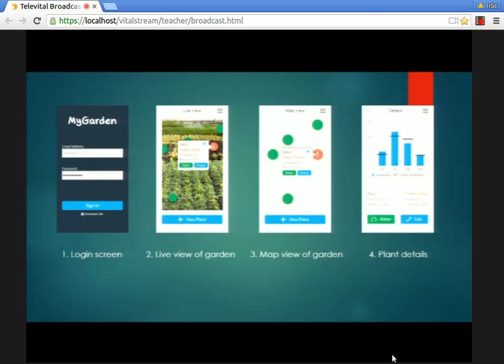The app has this thing, wherein the graph is shown. Then you have the plant's name. Then it says it needs water, that is, it has a notification associated with it. The current temperature which it is facing, when it was planted, then what the moisture rate is. And then you have a button. What does this button do?